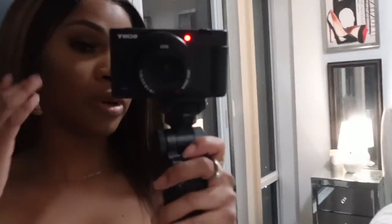Also, if anybody's wondering about my earrings, they're from Topshop. Honestly, I love what corsets do for the girls. They're just sitting. But anyways, you guys, this is the finished look for this full get ready with me. I hope you guys like how the look turned out. I'm feeling it. I actually think it looks better this time than when I went out. I don't know if it's the straight hair or what, but I'm really feeling it. So I'm excited to go take some pictures.